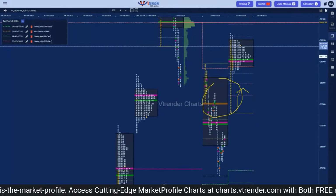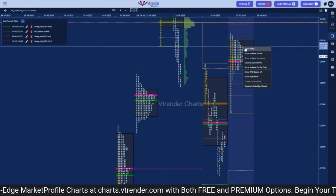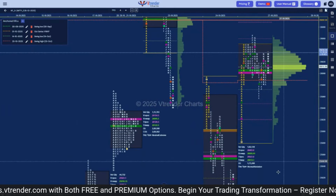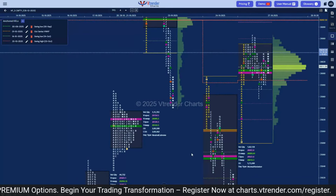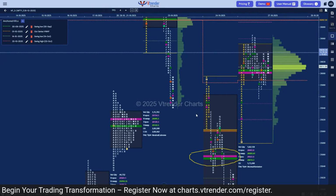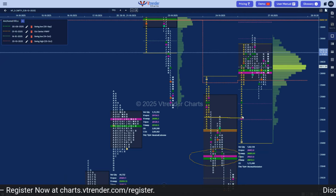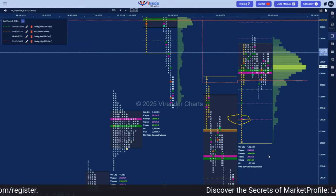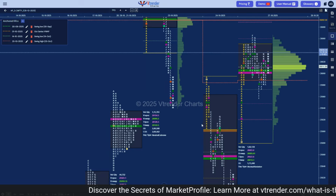So what we saw in the Nifty futures today at the open was an open auction in range but a bullish start, because we were above this VWAP and POC, and then we took off this scene of crime 25962, and you can see how we got the POC of the first 30 minutes right at that point. So that level was showing us change of polarity. Hence we went on to probe higher.